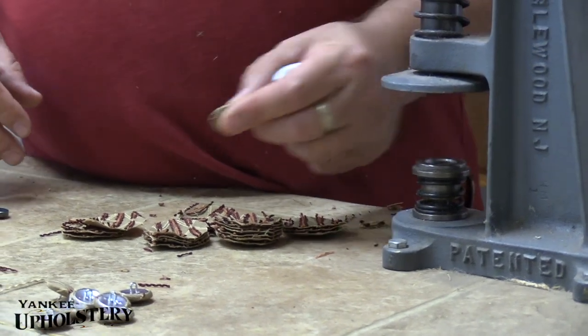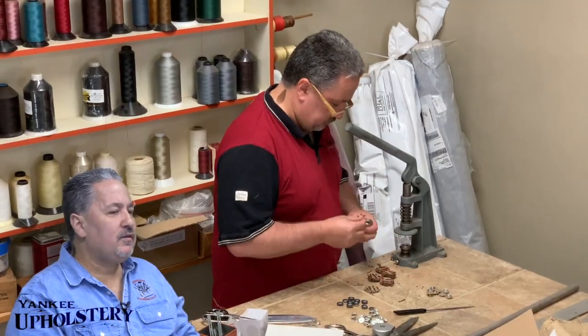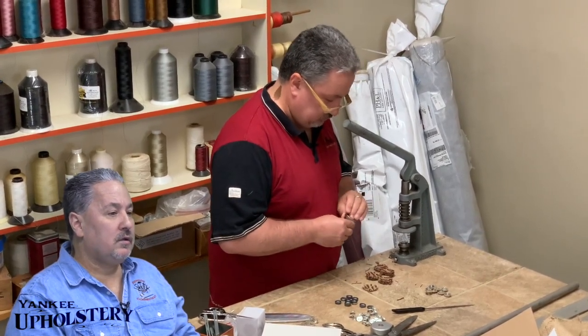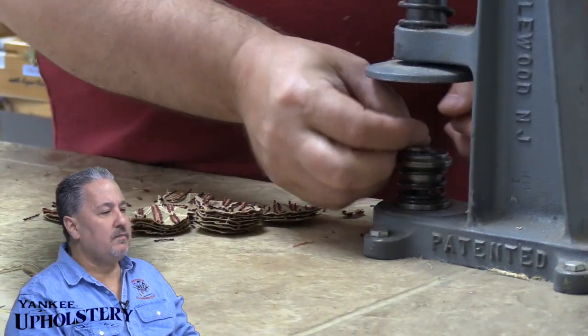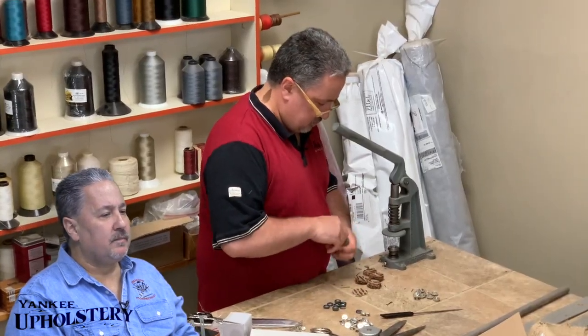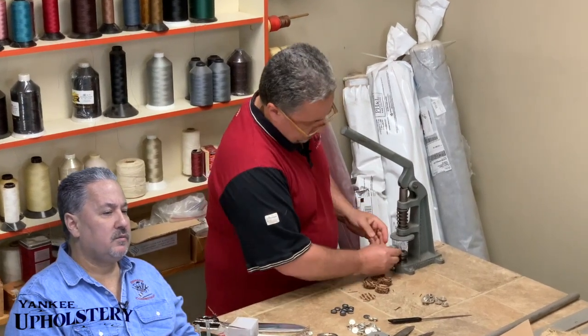I remember one time when I was a little kid, I'd be running away. I didn't want to do it anymore. To make like 500 buttons when you're a kid, it is like living hell, you know. But it has to be done. And if somebody thinks that making buttons is somehow beneath them, it's an absolutely essential task that has to be done. It has to be done correctly.